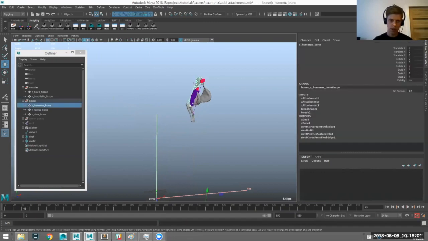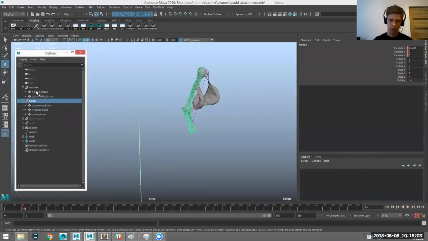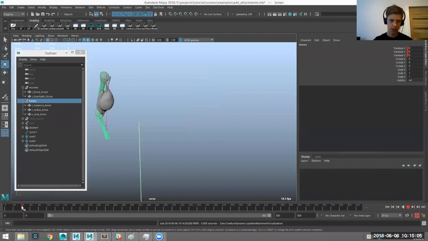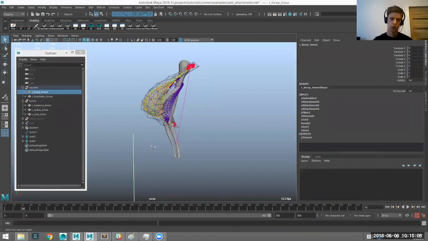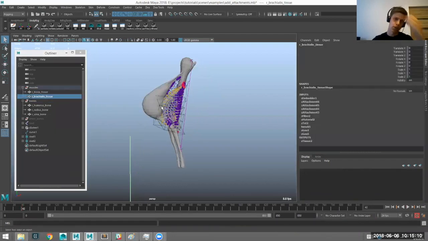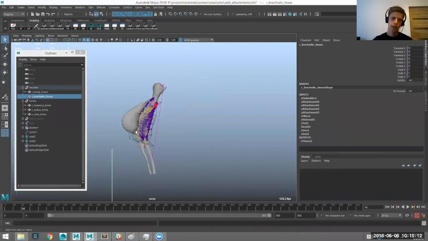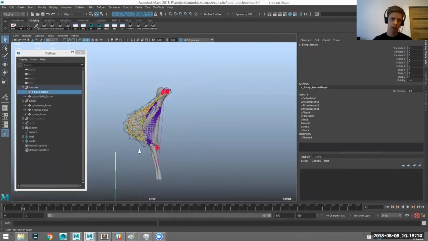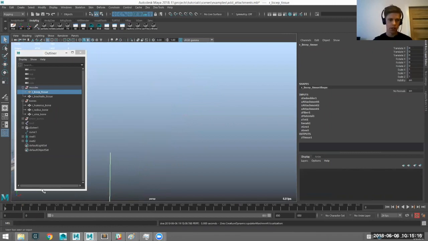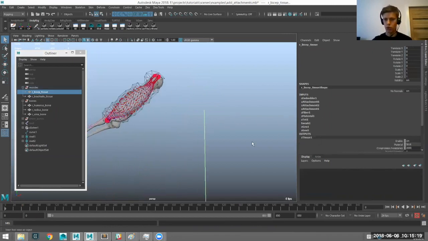I don't know why that's not updating, I think that's a draw problem. Oh, there we go. So this is the kind of thing you're talking about. If you're going through a really fast motion and you end up with the muscles dragging out like this, we have a feature on the tissues called inertial damping.